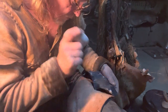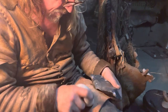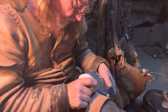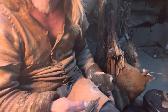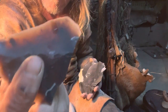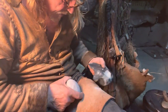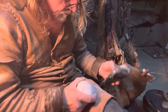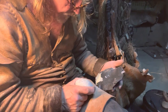So I'm going to cast some strong flakes across the bottom and try and flatten that out. Good Stone Age vibe. We're in a cave, there's not much light, it's partially raining. Check out some of the quality of that. That's why I made this stone wait for me until I was in the right mood for it. In other words, when I felt like I could do it justice.